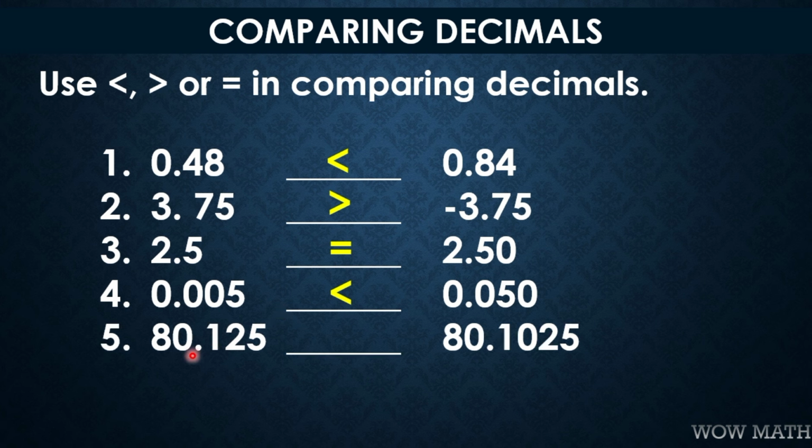And the last one, I have 80.125 and 80.1025. So, paano yan? So, anong mas mataas? Ito po. So, this is greater than this. Why? I know some of you will wonder, Ma'am, this is 1025. This is bigger than this. No. Always compare the place value. So, ito, since pareho ang kanilang whole number, punta tayo sa tens values nila. So, ones, tens. So, this is 1, same sila. Dun sa hundreds, 2, this is 0. Alright? So, this is bigger than this.